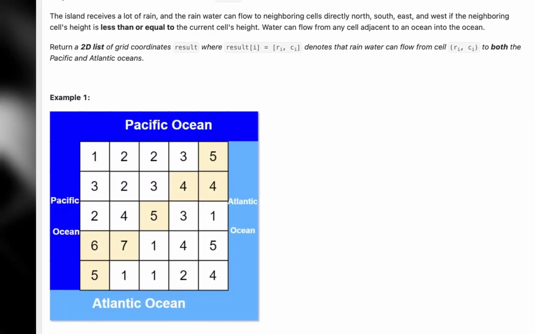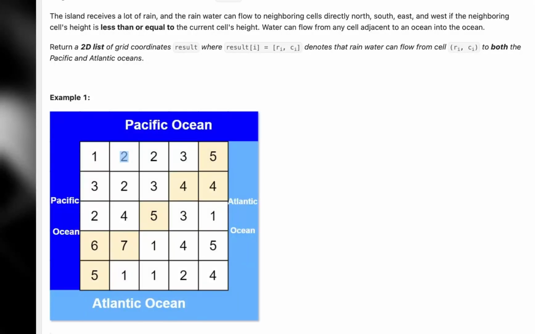So, for example, for this one, 1, 2, and 3 are possible candidates. And we check if we can flow from the next candidate to this one. So here, as 2 is bigger than or equal to this one, and that's the starting point, it is considered.